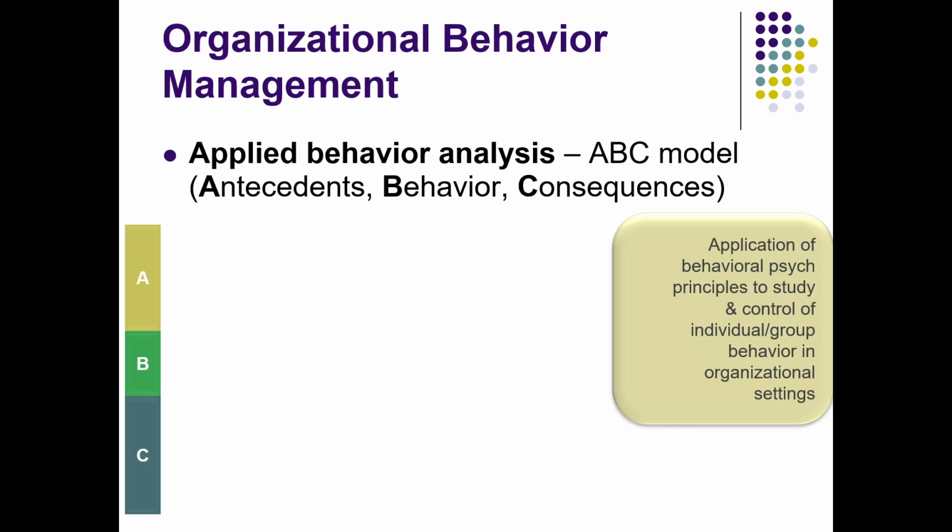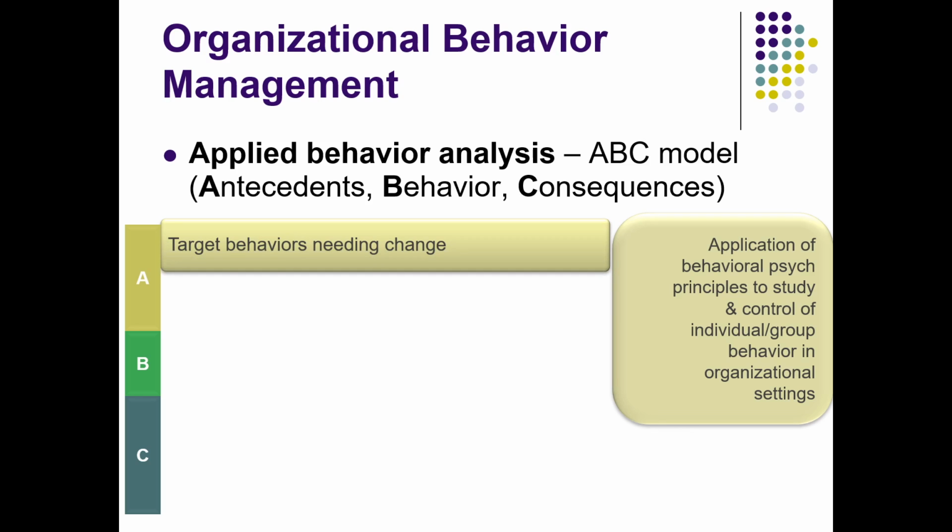When we talk about behavioral psych, we're always going to be talking about ways that we can cause our learner, as behavioral psychologists would talk about them, to behave in the ways that we want them to through the application of consequences: rewards for desirable behavior and punishments for undesirable behavior, in an effort to increase the desirable behaviors and reduce the undesirable ones. All right, so we call this the ABC model.